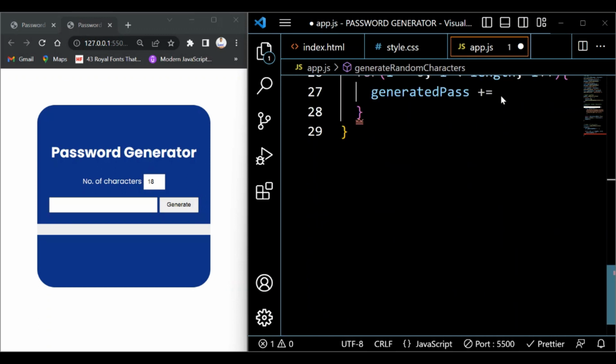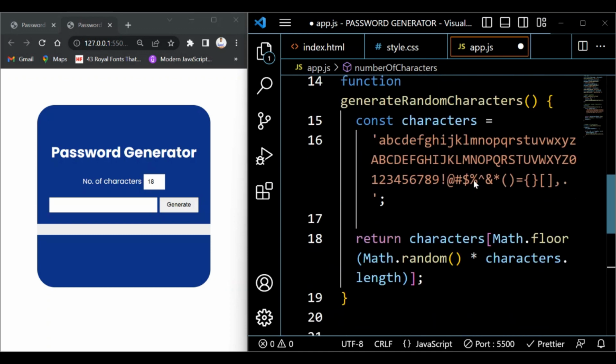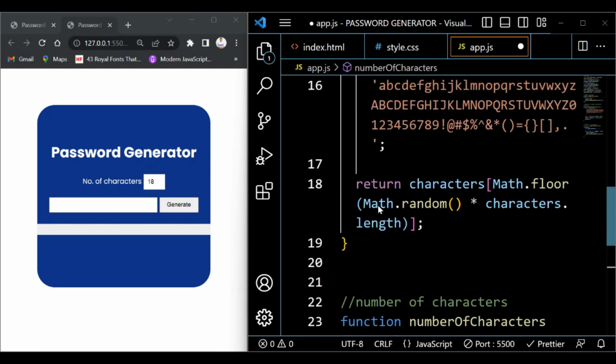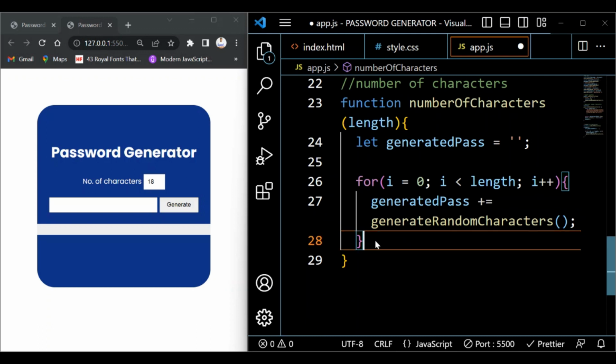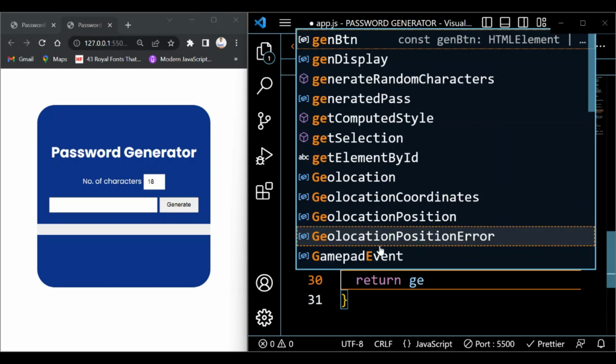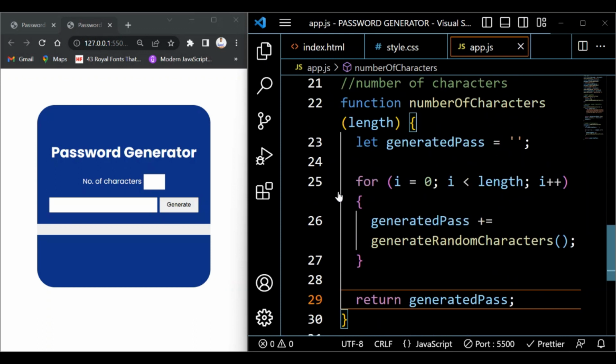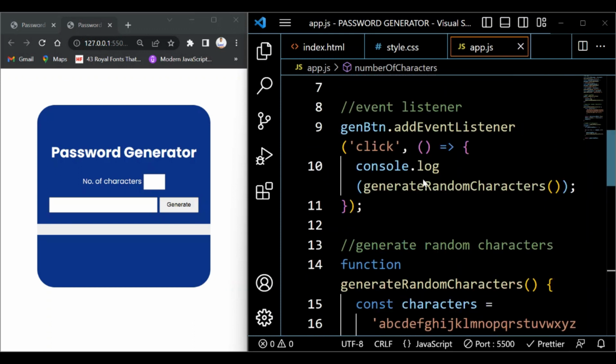So if we append this function here, it's going to give us whatever character is being returned from this string randomly. So after the for loop, we want to come over here and return generated path and save.